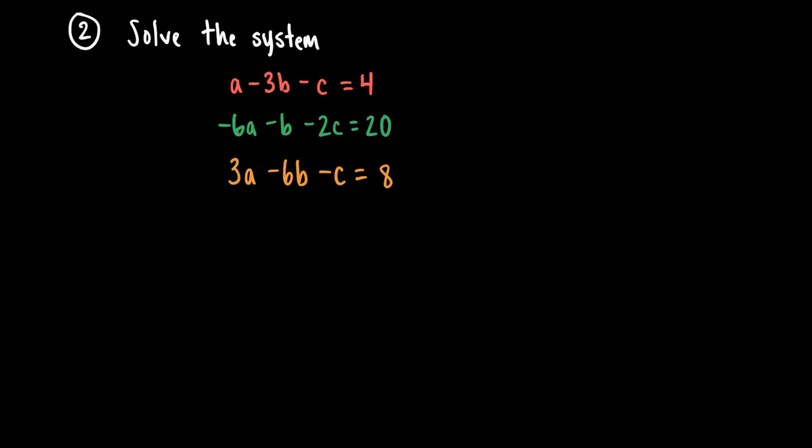Okay, so here's another solve the system question. We've got 3 equations with 3 variables. And in this case, let's go over the steps again. First we figure out what variable we want to eliminate twice. Once we've eliminated that variable twice, we'll have a system of 2 equations that we can solve fairly easily. Then once we know those 2 variables, we can plug in to find the third variable.